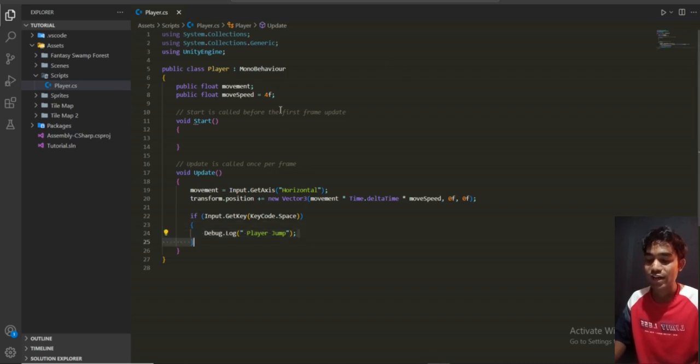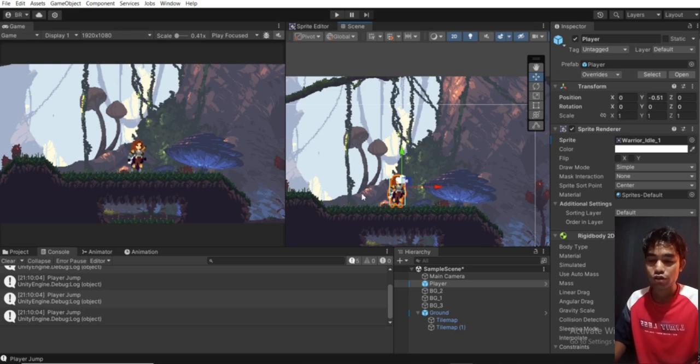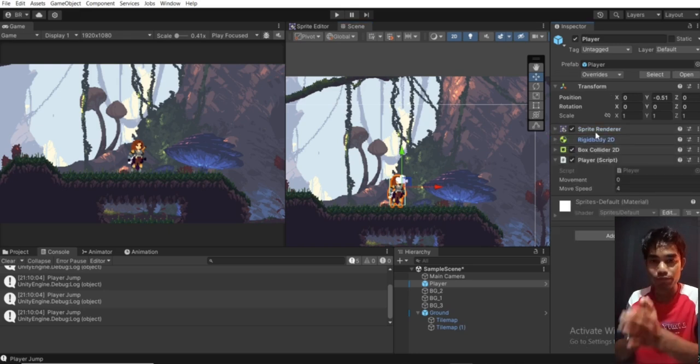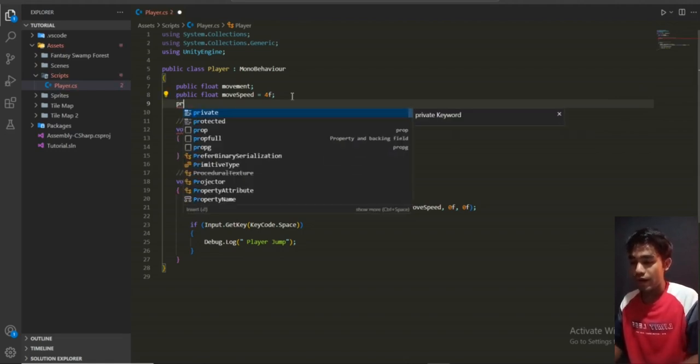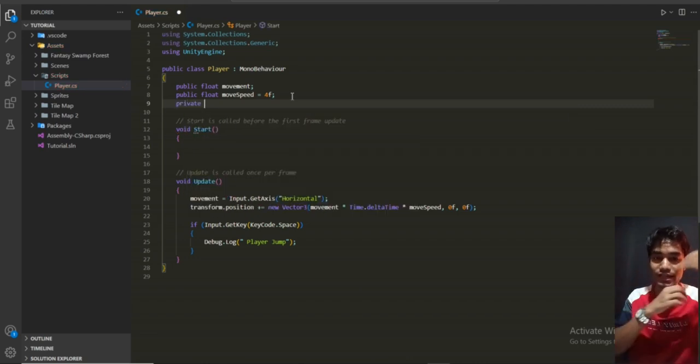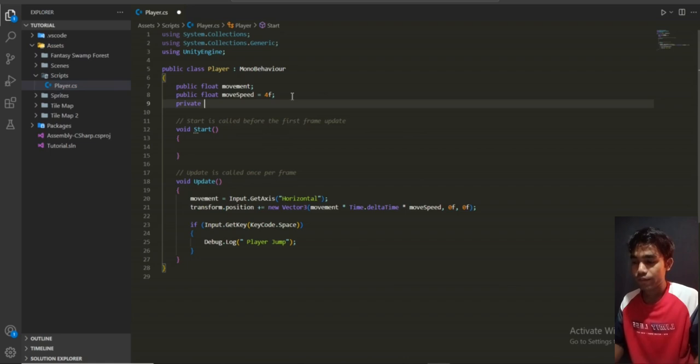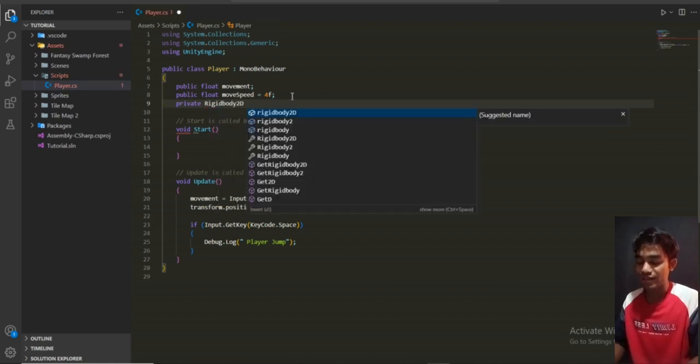We need to get the reference of this rigid body of the player. Firstly, we need to get a reference to this rigid body, basically the link up. Then we will go to this rigid body and set the velocity on the y-axis of this player with some units when we click the space key. So let's open up our script one more time and grab the rigid body, which is Rigidbody2D. You can make it public, but instead I'm going to make it private, so we won't be able to see this field in the inspector. We have to name it, so let's call it rb.